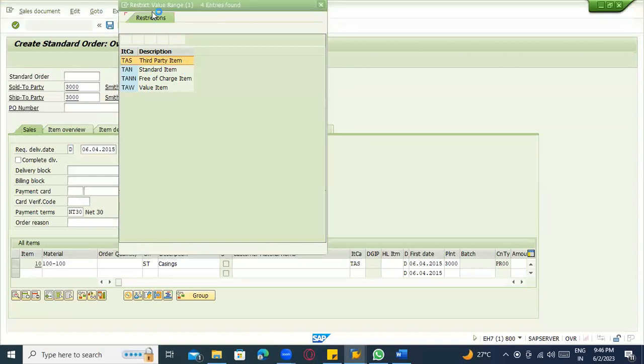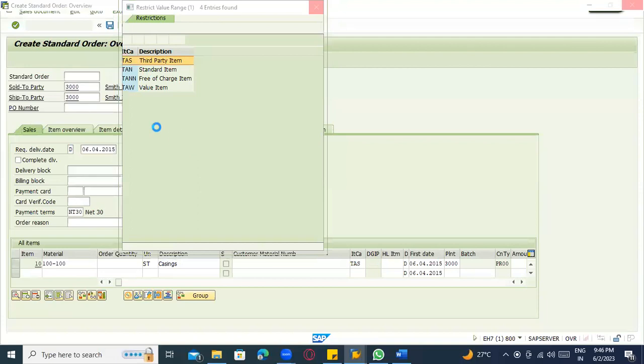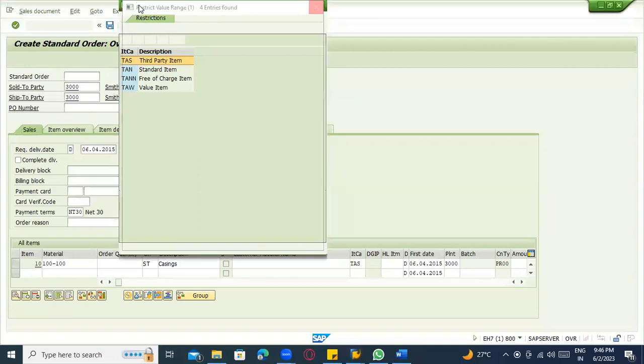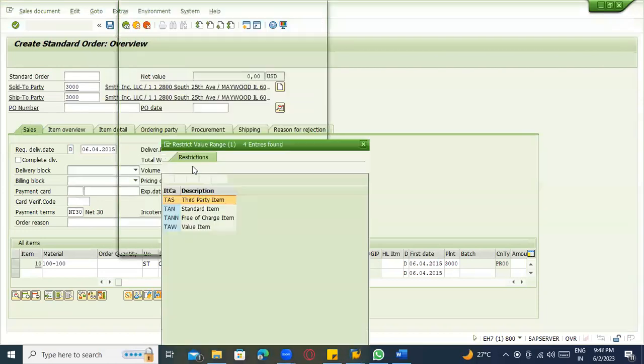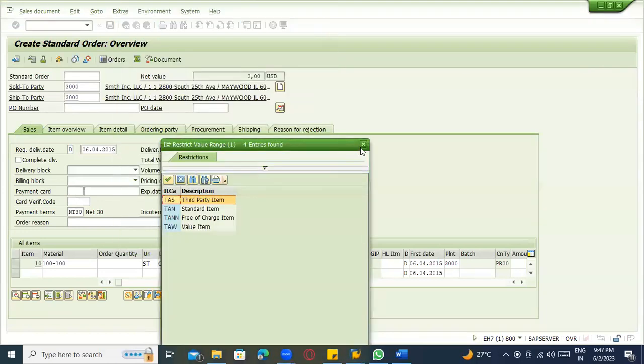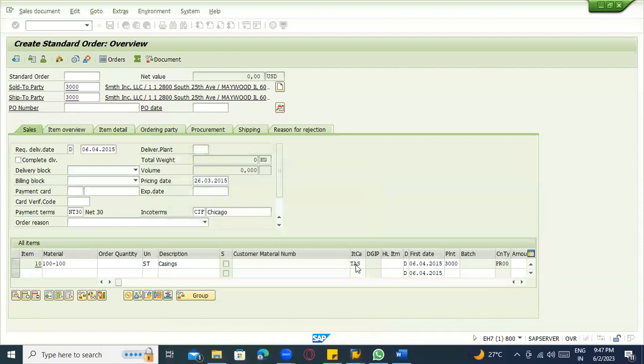So by looking at this item category group, they're justifying that this is the third party process. Then the system will understand that based on this TAS, this is a third party sales order.